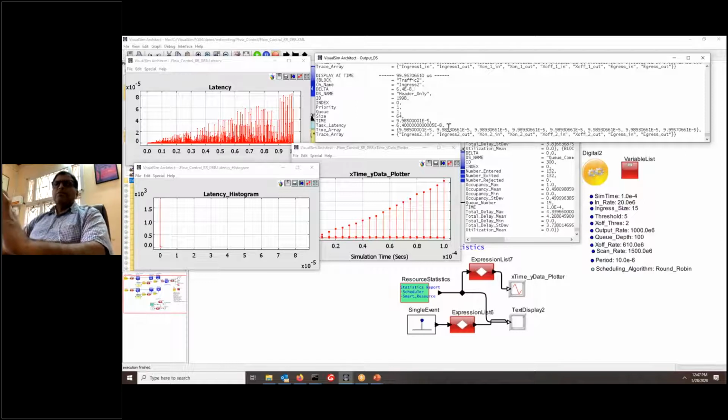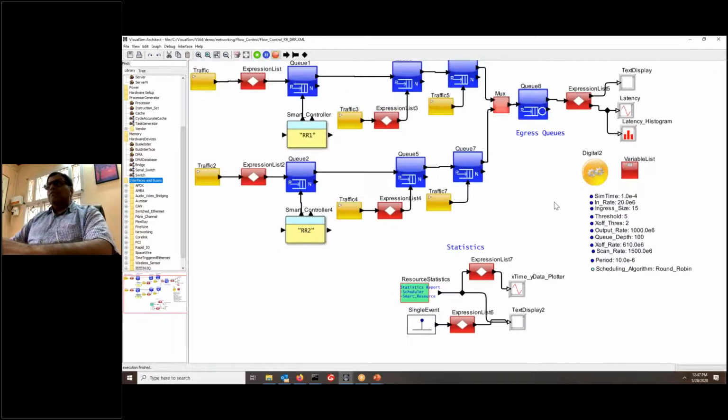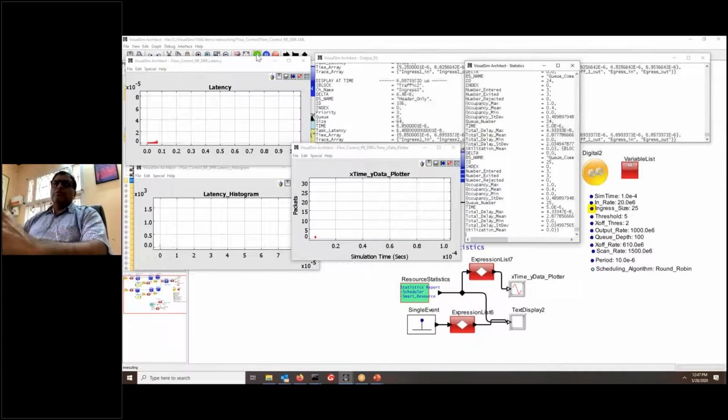So that way I have full visibility into exactly what is happening in my system, even before I started putting in my algorithms. It could be a policy algorithm, or it could be a signal processing algorithm, or it could be an analog front end, any of those kind of things. So it gives me full visibility. For example, I can try out different experiments. So like, for example, the ingress size, I can make it into 25. That means there's 25 queues coming in as opposed to 15. And now I can see how the latency changes when I go to a lower.